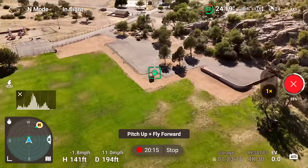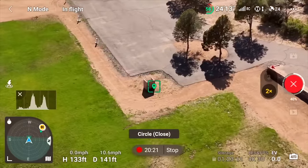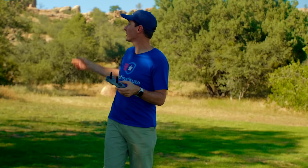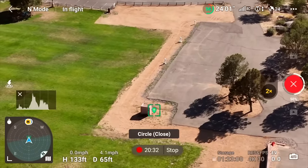There you go, it pitches forward. It's gonna reveal a beautiful block of bricks. And then from here, it's gonna do a circle close. Let's see how it goes. We have mountains behind us. I'm keeping an eye on that. We're way clear, so that should be good. And then it should be pretty much done.